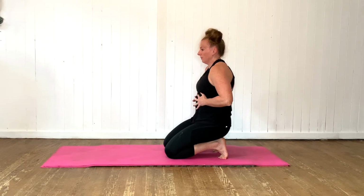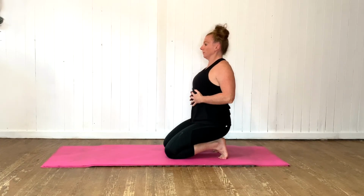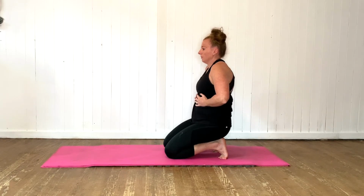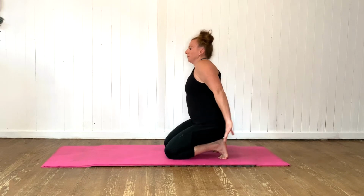So we're stretching out through the toes, and we're going to take the hands on the rib cage and pinch the shoulder blades back, and then bringing the elbows forward, separating out across the scapula, and then repeating. So pinch, then bring the elbows forward, release it out, draw together, and then release out. So we're just getting movement in that upper back scapular region.